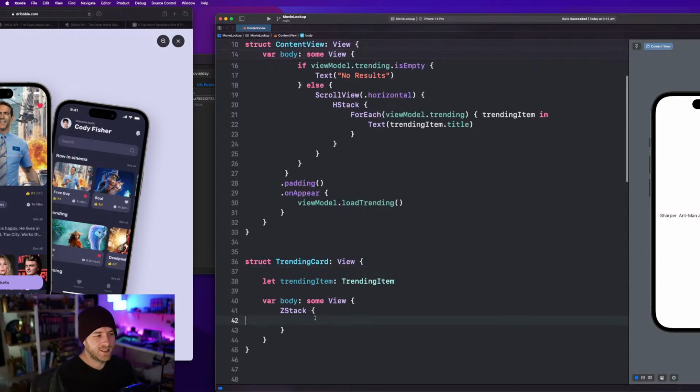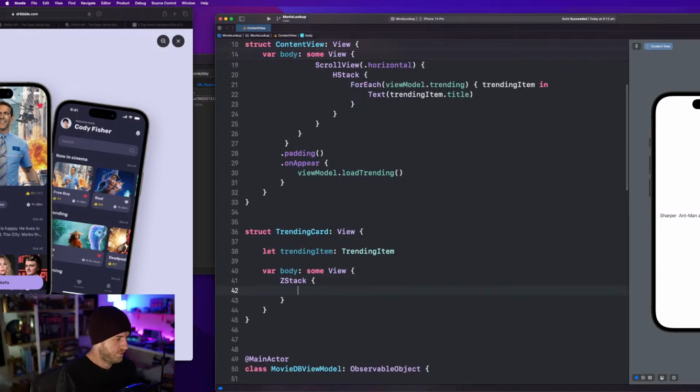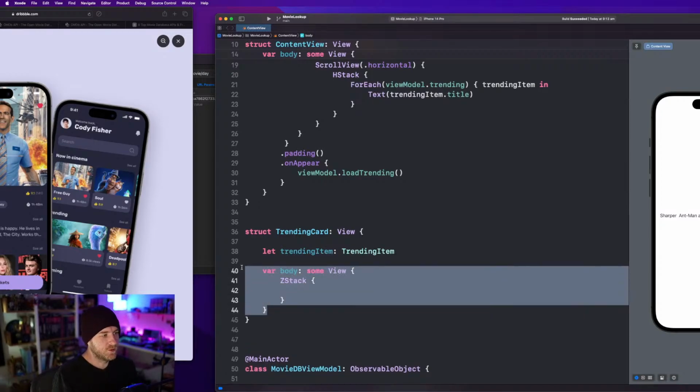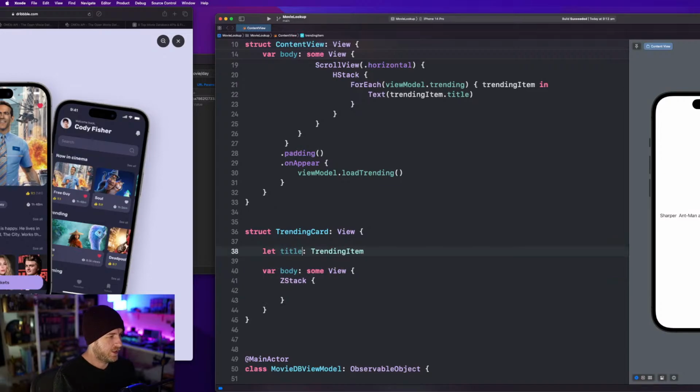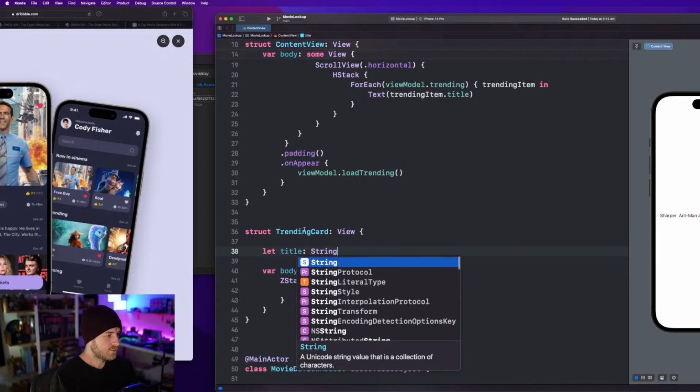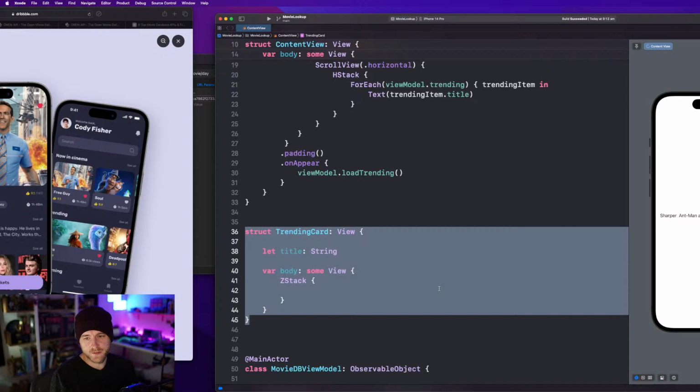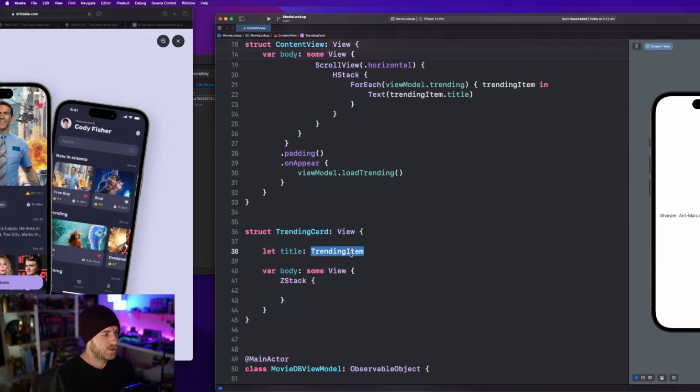If you only have a text item here, just pass through the title or the string for that text item. Don't worry about the whole object, because that makes this way more reusable, right? So you could have title, string, and then you could use this in multiple different places, and you're not stuck with the full trending item object.